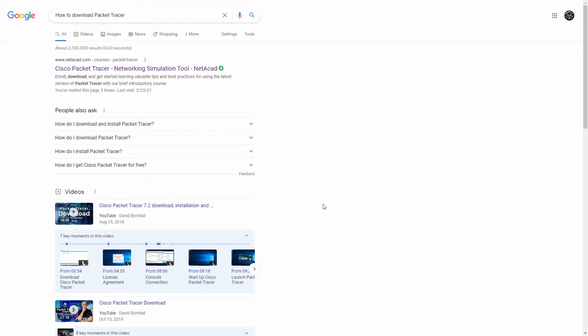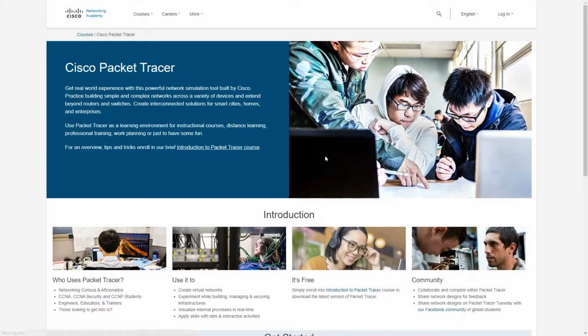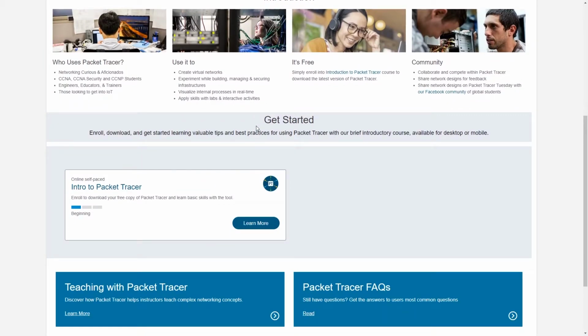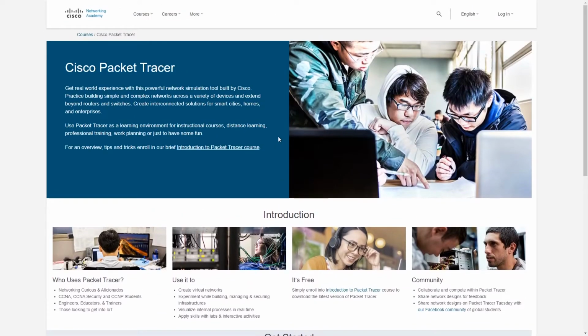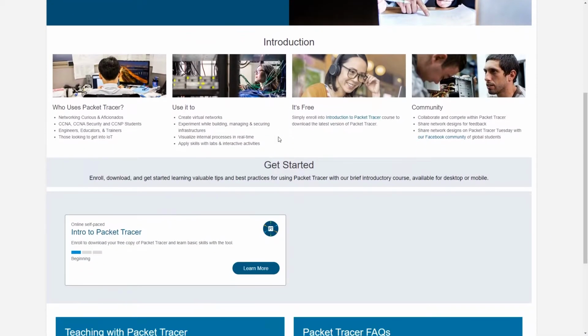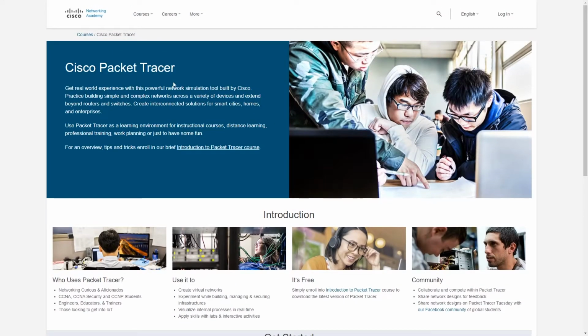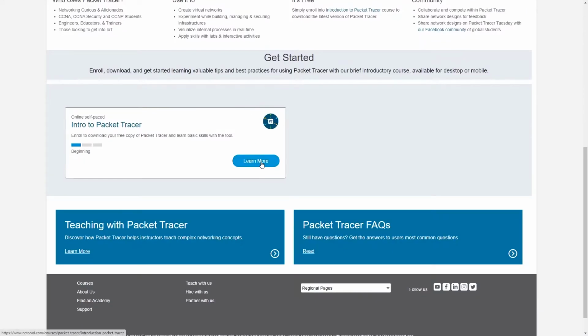So as you can see here, I just did a Google search for how to download Packet Tracer, and with most tools, they're just on a download page. But this is a little bit trickier. Here's the Cisco Packet Tracer program course that I definitely recommend you just do the whole thing. It's not long. I think it's 10 hours of content. But let's go ahead, we're at the Cisco Packet Tracer site and we're going to hit Learn More.